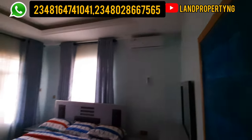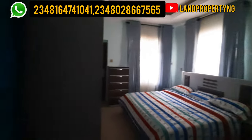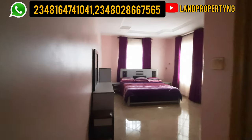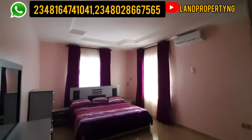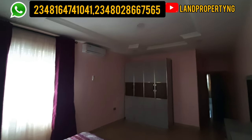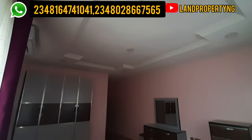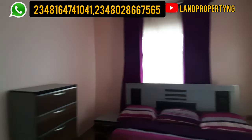This is one of the other rooms. All the rooms are en-suite and quite spacious. This is room 2, and let's go to the next room. You can see how spacious the room is — even after you've put a bed, there's still enough space. You can put your TV by the side, your wardrobe and other things, depending on how you want to design your house. This is a sample of what you'll get.